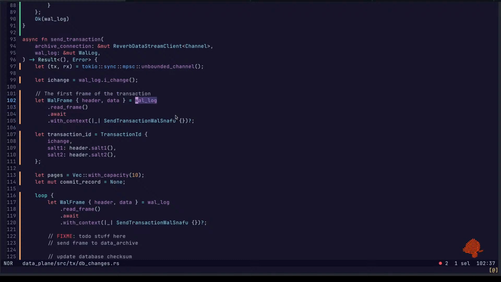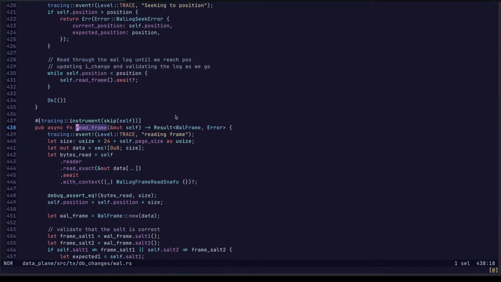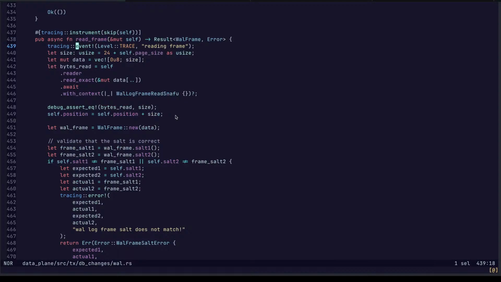I'm still thinking about it though, because the wall log, well, it could peek at the frame, right? We are reading data though. We have our reader. No, we would have to wait.